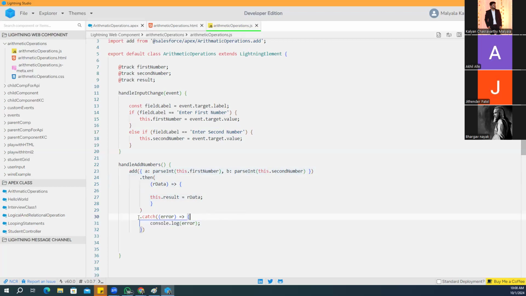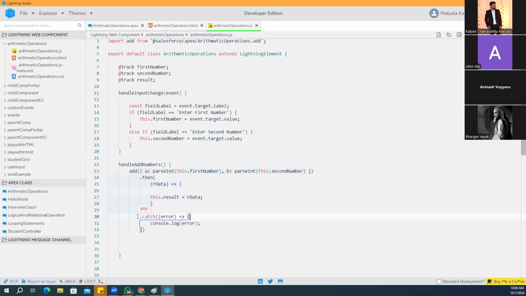Today we have learned in Apex how data will be returned. Now, in this LWC class, we have learned how that returned data can be used in the JavaScript. There is no use of the anonymous window.